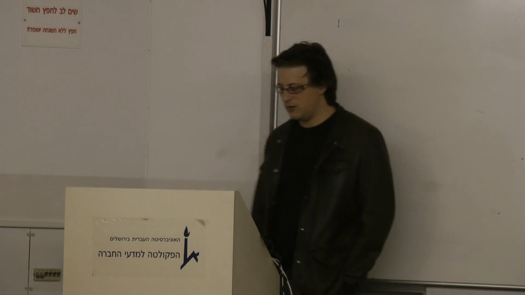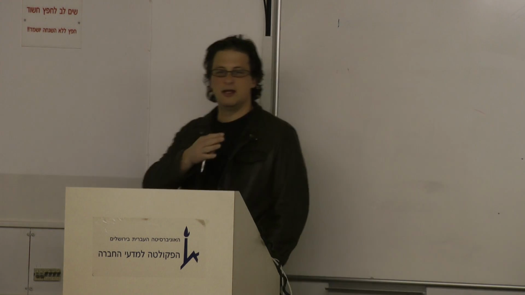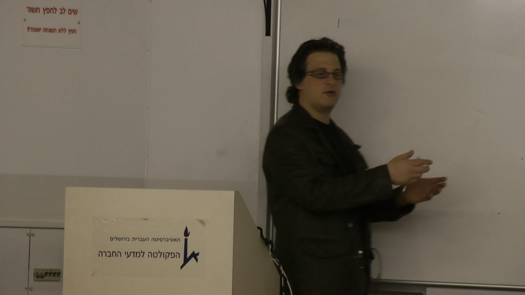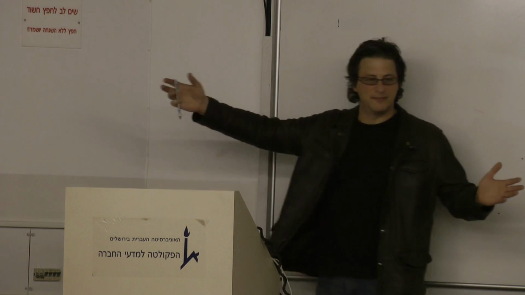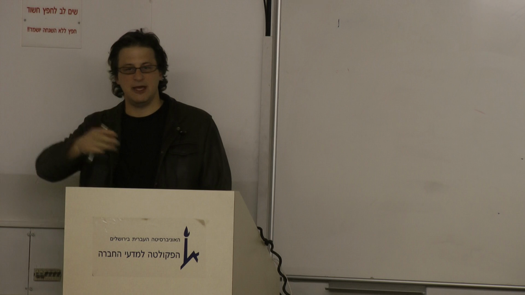Then tau, and I'm not going to talk about tau, although I put a few slides here. Tau is a cytoskeleton protein which is very important for the trafficking of vesicles. You know, neurons are very long, okay? Especially the ones who have very long axons. So you need the stuff to travel from the body of the neuron to the terminal. So the trafficking is very, very important. And tau is involved in this trafficking. So when you have aggregation of this tau in the terminal, the stuff cannot travel anymore, okay?